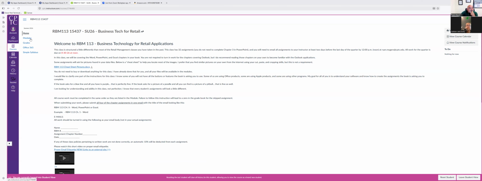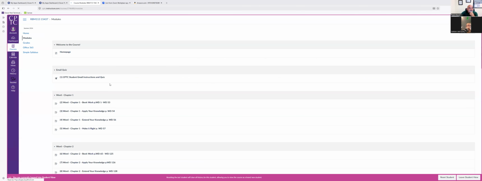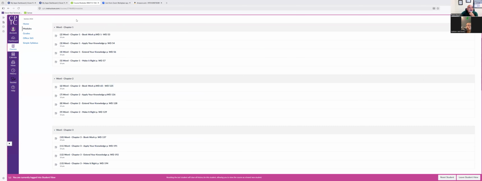On the modules, this is where in all of your classes all the actual work is done. Okay. Now, chapter one, there are 4 parts. There's going to be your book work. That's going to be the blue tab in your books, from Word page 1 to Word page 53.